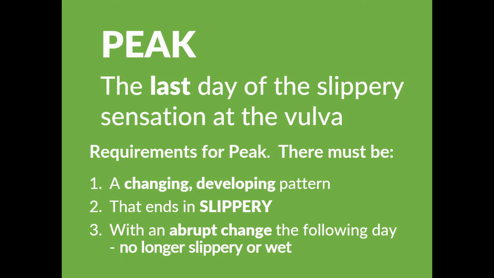That is what we're looking for. If we're missing any one of those 3 things, it's not a peak. It's something else. And the rules will account for that as well. So we want to make sure we identify peak correctly because the rules change over here quite a bit. So here's some examples of things that would not be considered a peak.